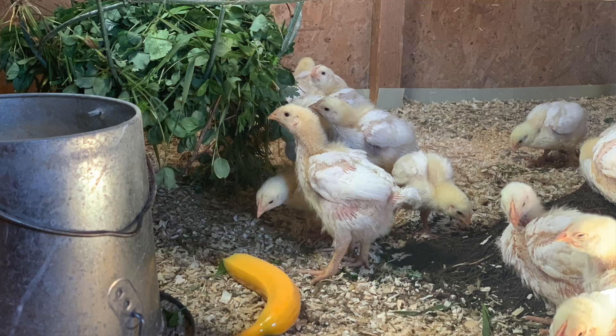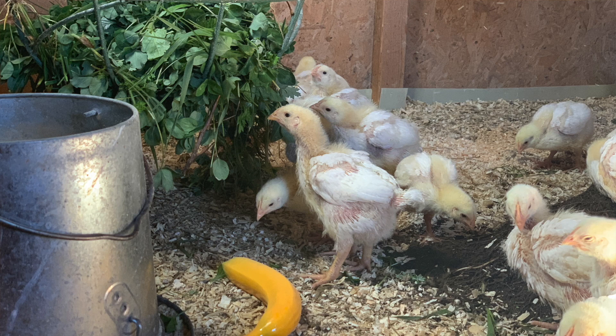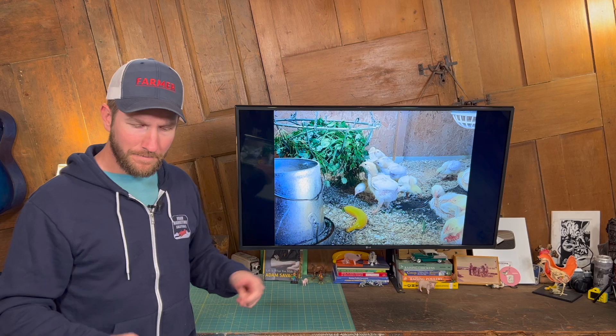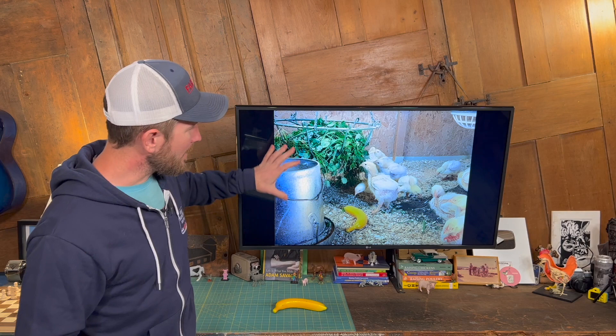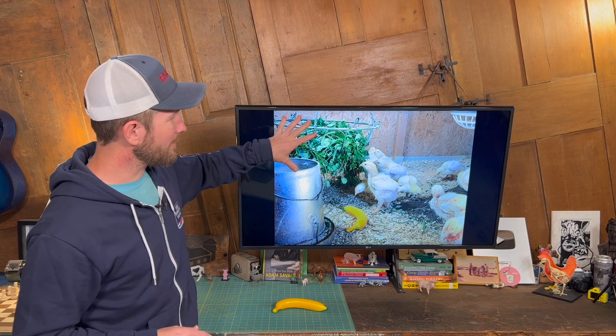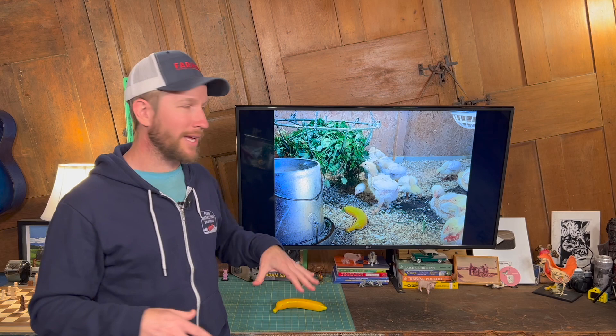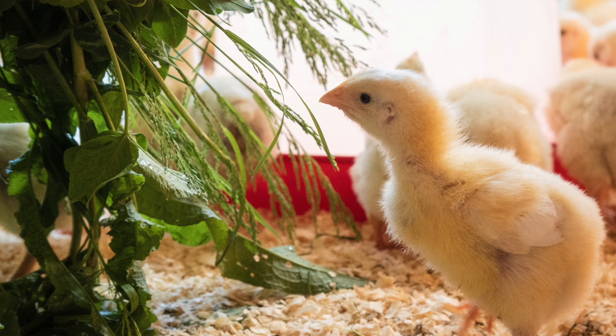If you don't have an annex outside or you're doing this in your garage, what I do is put in a hanging basket. I've got clover, mustard, plantain, and grass — a lot of clover, nitrogen-rich. Chickens prefer broadleafs because they can peck and snap them versus a long fibrous grass like fescue that they're not really in love with. Here's a banana for scale — that's how big our birds are right now. I've got my feeder, my birds, and this is actually a pile of dirt. I'll take the grass and clippings, put it in here, take a shovel full of dirt to supplement their grit. They're getting the microbes from out on my farm, getting used to it and adjusting in their digestive tract while they have a comfortable setting. Everything in the brooder is to prepare them for success in the field.